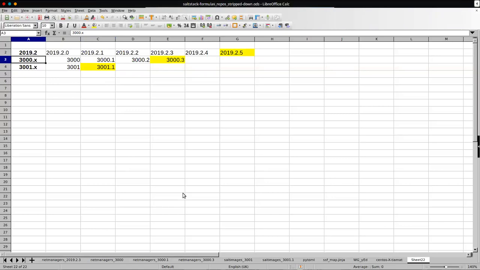Point X with the X incrementing, right? Like .1, .2, .3. Oh, right. So you mean even like have a .0 as well. Yeah. So have a .0 as well, even though it's not technically .0, because technically the new version is just 3001. The new version here will be 3002. It won't be .0. You see, that's the problem, is it's all a bit inconsistent now, and I need to figure out the right consistency for this going forward.